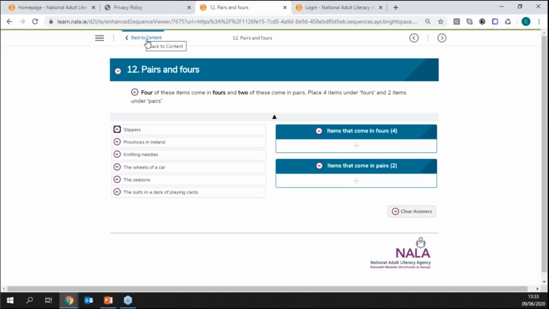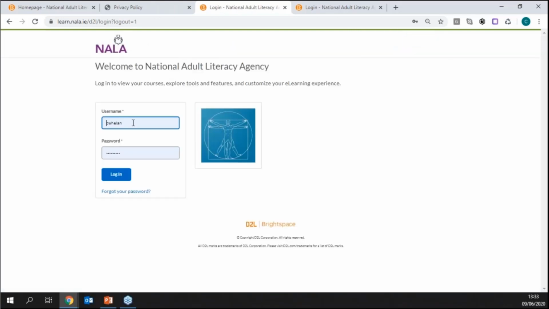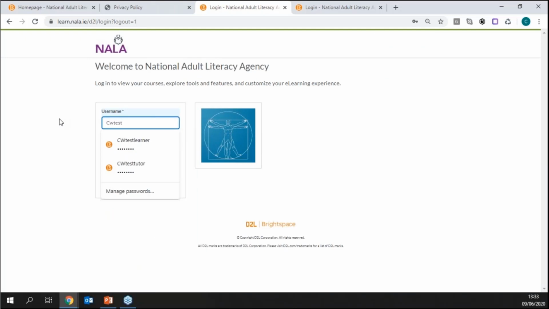So that's giving you a view of some of the new question types and the type of content that's in there. If I come out of this account now and log in as a tutor, so again, remember that Nala will set you up as a tutor, so you don't need to worry about enrolling in courses or anything like that. And we will give you a link that will bring you straight into this page. So it's not the outer part of the platform, it's straight in where the e-learning is. And we'll give you a temporary password, which you can go and change afterwards by clicking on Forgot Your Password.